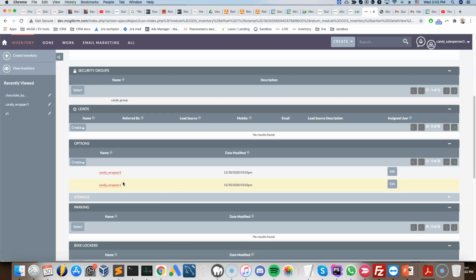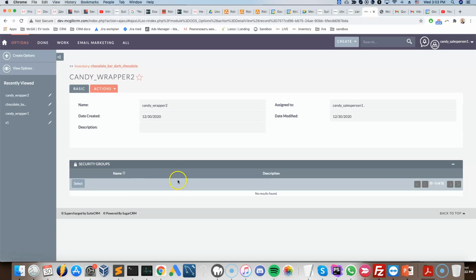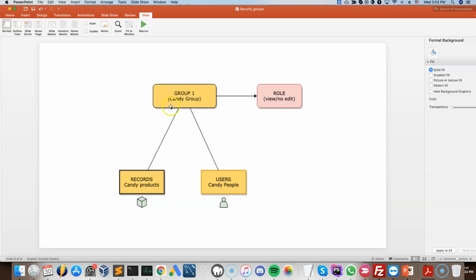I'm going to save, and when I open up the candy wrapper 2, I can see that the security group is not there. It did not inherit the security group, and this is dictated by the group setting. The group setting says, hey, the stuff within this group does not inherit the group settings.